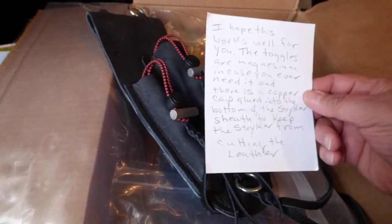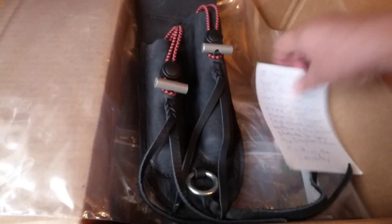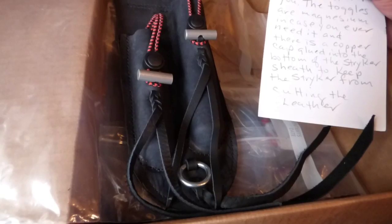I hope this works well for you. The toggles are magnesium in case you need it. Oh, wow. Look at that. Isn't that cool? In case you ever need it. And there is copper cap glued into the bottom of the striker sheath to keep the striker from cutting the leather. Wow.